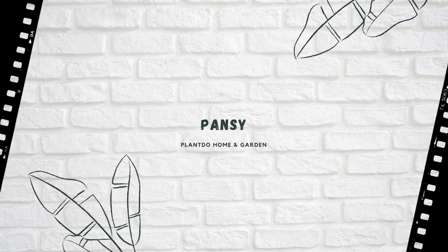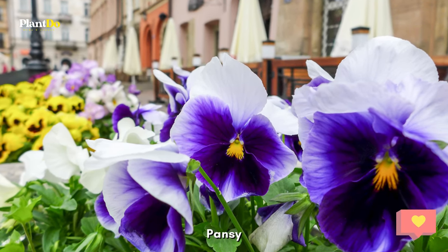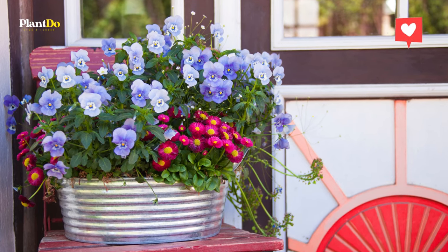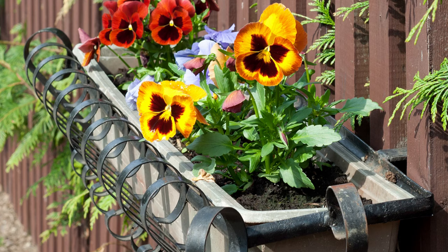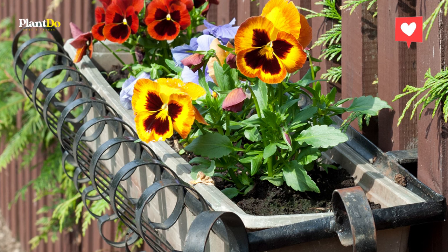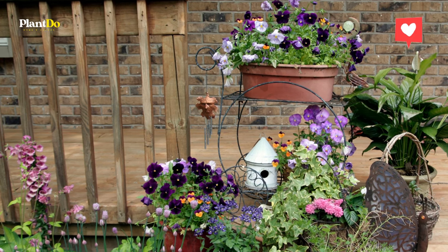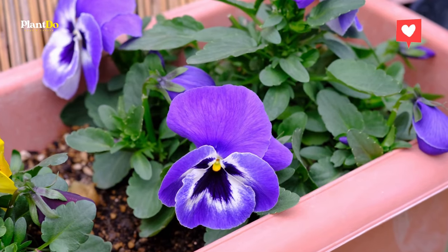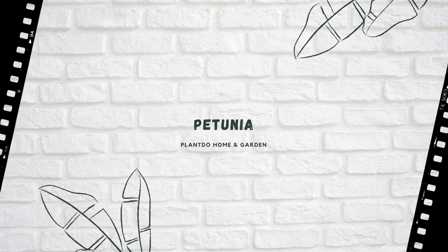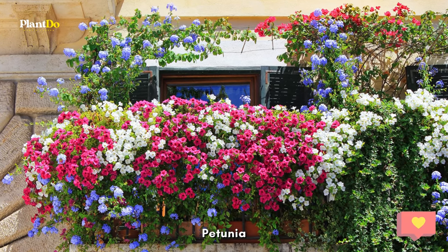Number three: pansies. Pansies, like many perennials, don't like wet feet. Unlike most summer perennials, they thrive in the fall and winter. Growing pansies in a pot allows their delicate faces to shine alone in a statement planter, or as bright patches of color among taller perennials. Pansies come in many colors and sizes, and are perfect for growing in window boxes and pots.